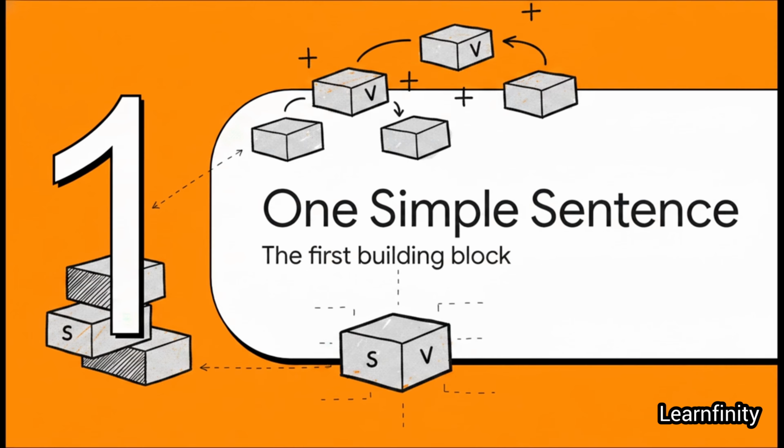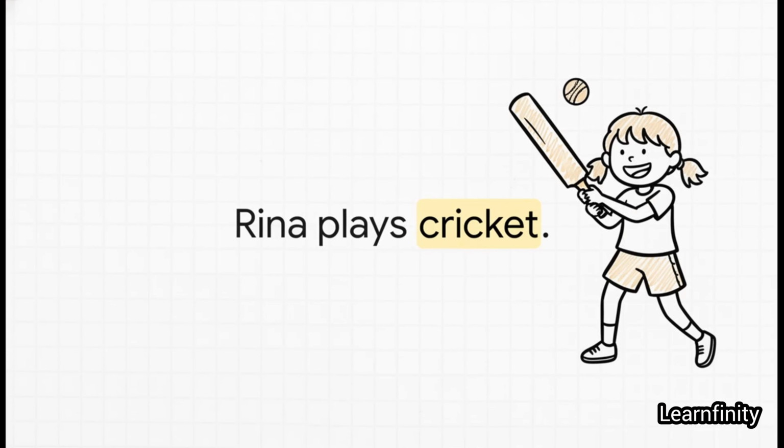All right, first things first. We have to start with the foundation of all good writing, and that is the simple sentence. Just think of it as our first and most important building block. Let's use this sentence as our main example for today. Rina plays cricket. It's super clear, it's direct, and it's the kind of sentence we all use every single day.